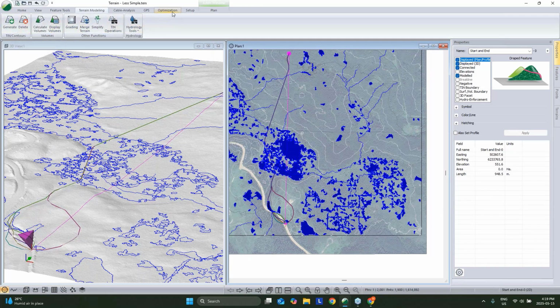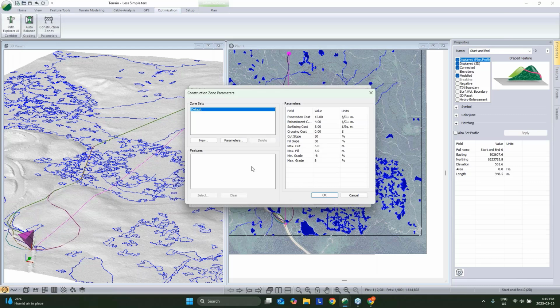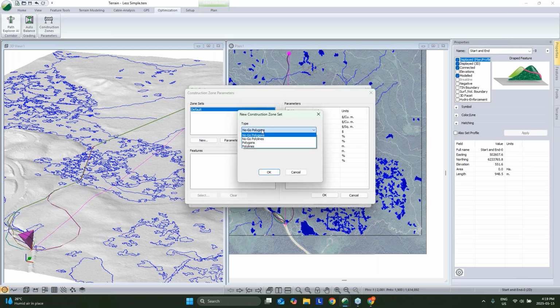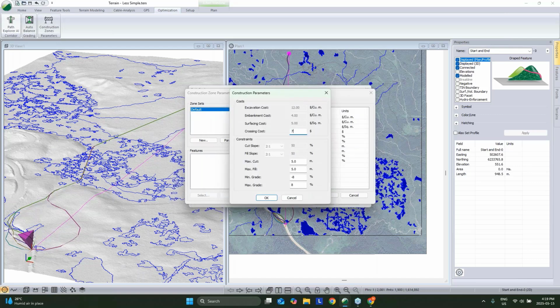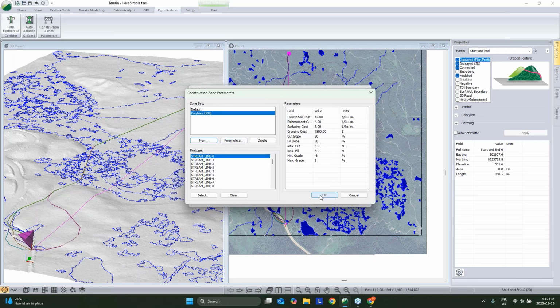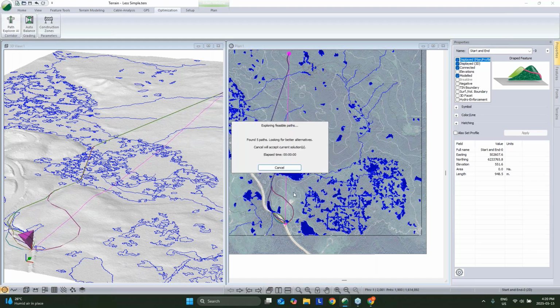So out of all this, I'm going to run the optimization tool again, but I'm going to click this. I'm going to go in here and say I want to account for some polylines. Those polylines are going to represent my streams and pond boundaries. I'm going to say each one of those crossings is $7,500. And we'll hit OK, and we'll rerun this. And again, I'm going to just remove my existing features because I don't like those first options, and we'll let this go.